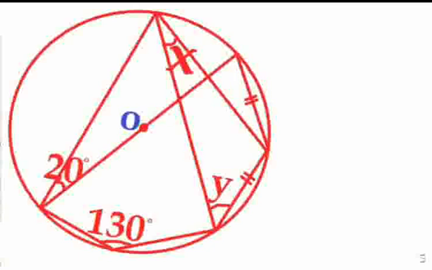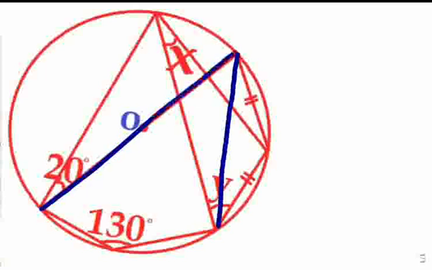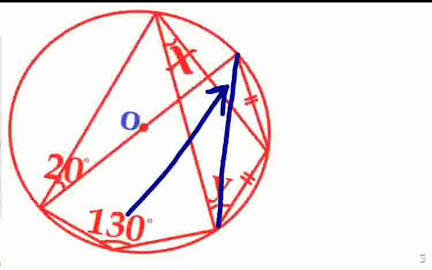In order to solve this question, the first thing I shall do is to rule a line from this point to cut through angle y. Having done that, you can see that this is a cyclic quadrilateral. For a cyclic quadrilateral, the four ends must touch the circumference. And for a cyclic quadrilateral, the sum of the opposite interior angles is equal to what? 180 degrees. So if the angle here is 130 degrees, subtracting that from 180 degrees gives us the angle here, which is going to be 50 degrees.